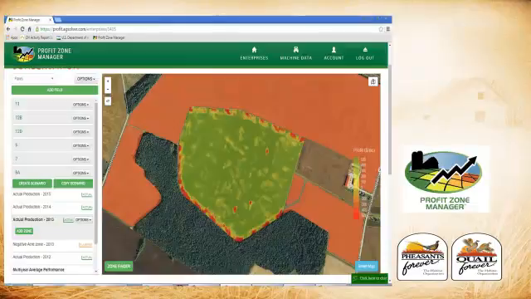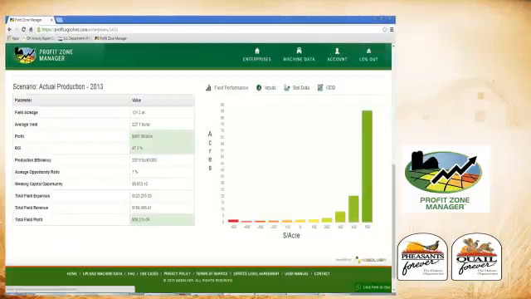So this is one of the fields we looked at, and this is typically what will happen: when you populate it, it comes out from the information that you put in it, and you can see greens and reds and oranges and yellows. But it also gives us this, which is a bar graph on the bottom right-hand corner, and then they give you a breakdown, ROI, your total inputs, your total revenue, and everything like that, so you can see dollar for dollar. The bar graph to me is specifically interesting because it gives me the actual number of acres at that dollar. So you can see how many acres I have in those yellow, reds, and orange. That's a little bit different than just looking at the yield monitor. It's actually counting those pixels for you.